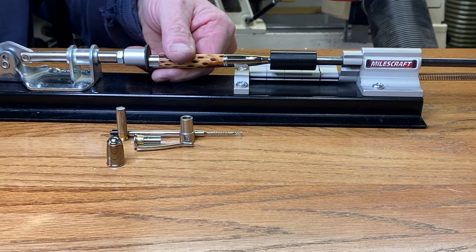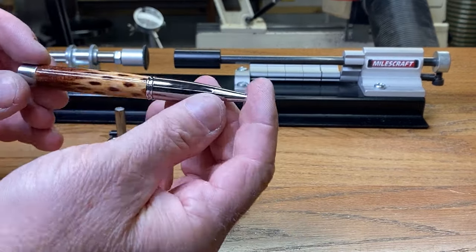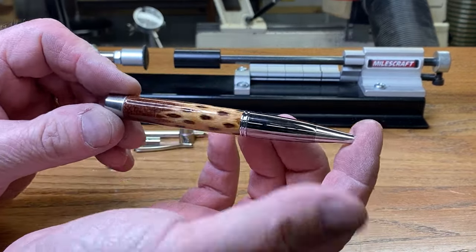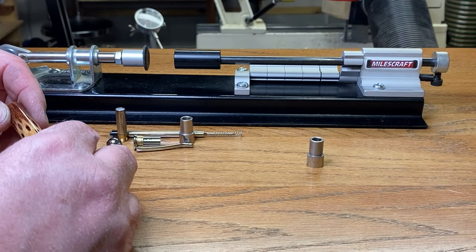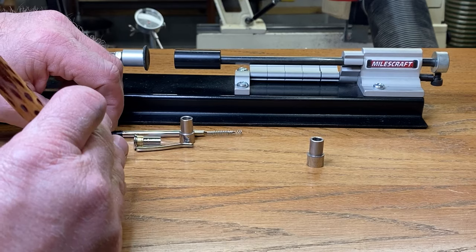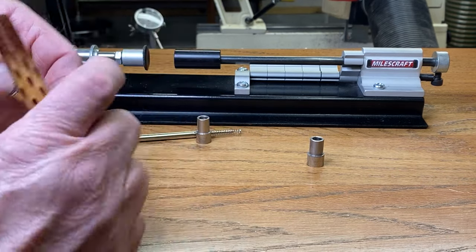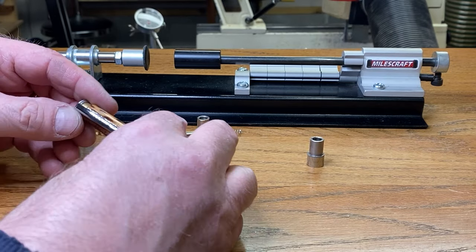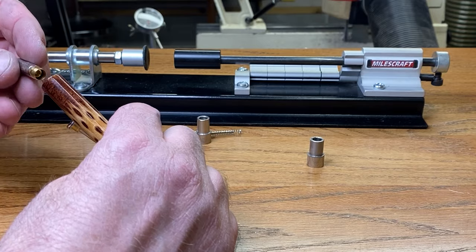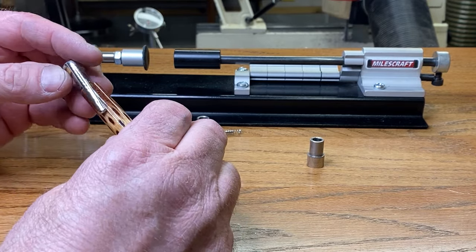Okay, perfect. We have got a nice fit there. That's going to look really nice — I like it a lot. Let me remember a little bit about these Gatsbys — it's been a while since I assembled one. Okay, I think this just goes in next and then the transmission threads in. Yep, that's how it works. Been a while since I put one of these things together.